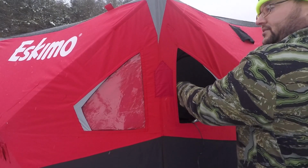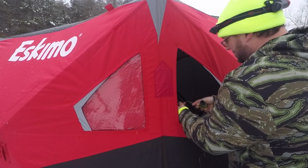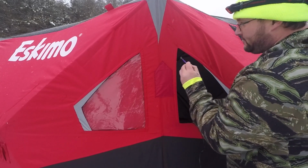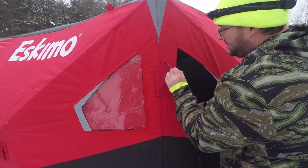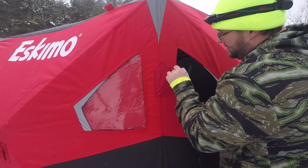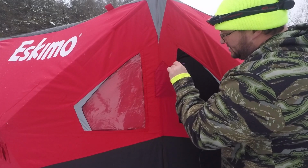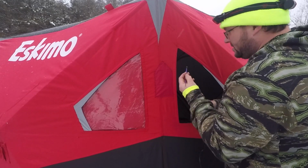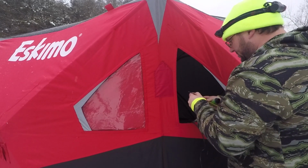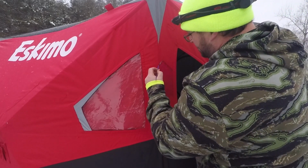And I'm almost out of this stuff. I use it so much. I'm going to try to keep the majority of it in the shack. I have a little paintbrush. And this stuff will almost cure instantly. So I'm just going to try my best to get this on, hoping it doesn't cure. Maybe trying to set up a little bit. I'm going to do this in a little smaller amount, just in case this is trying to set up on me.